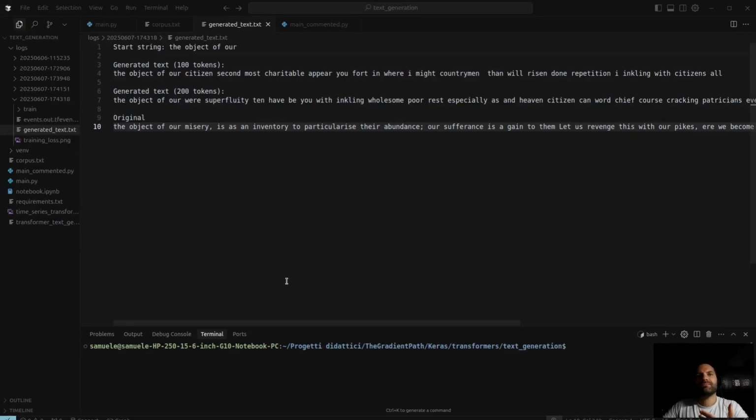So what you see here is still just an embryo. The system has only just begun and has barely been trained, but it's already fascinating to watch how it starts to reproduce words, themes, and even a style similar to the original. With more data and training, these models can really improve, as you see with ChatGPT, and become much more coherent. So this is just the beginning, and the best part is seeing how artificial intelligence slowly comes to life. So thanks to all our viewers for watching, and see you in the next video.